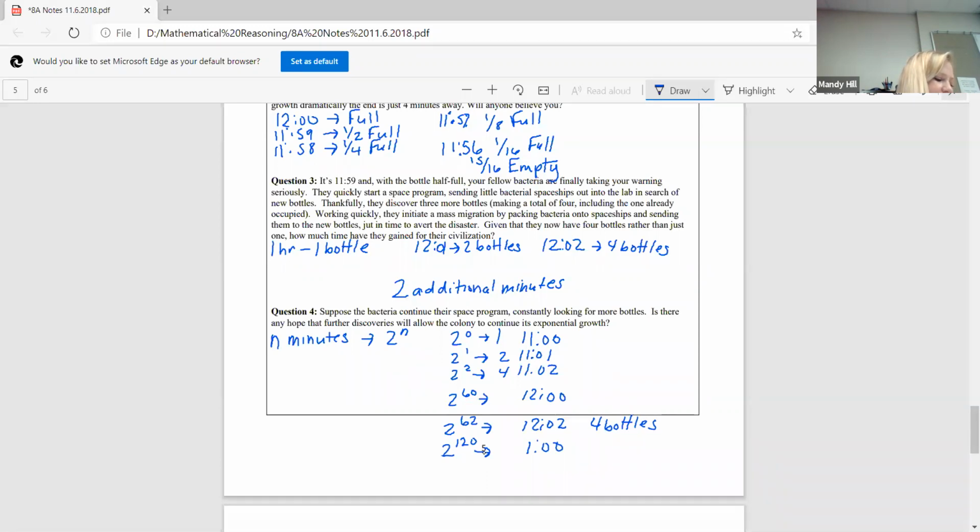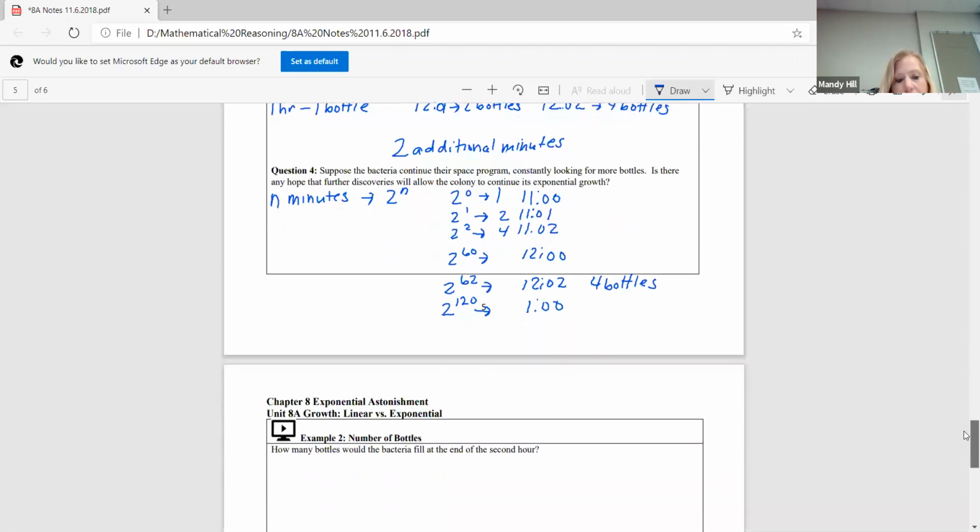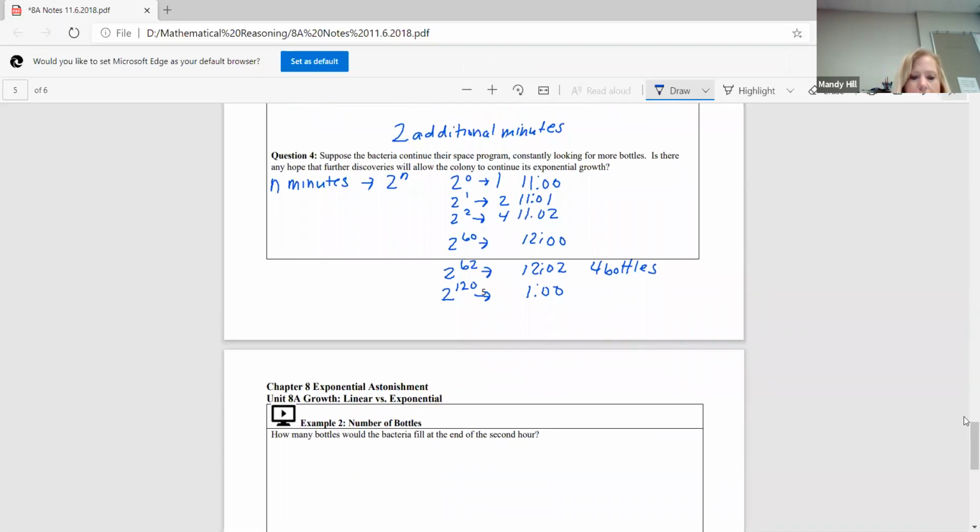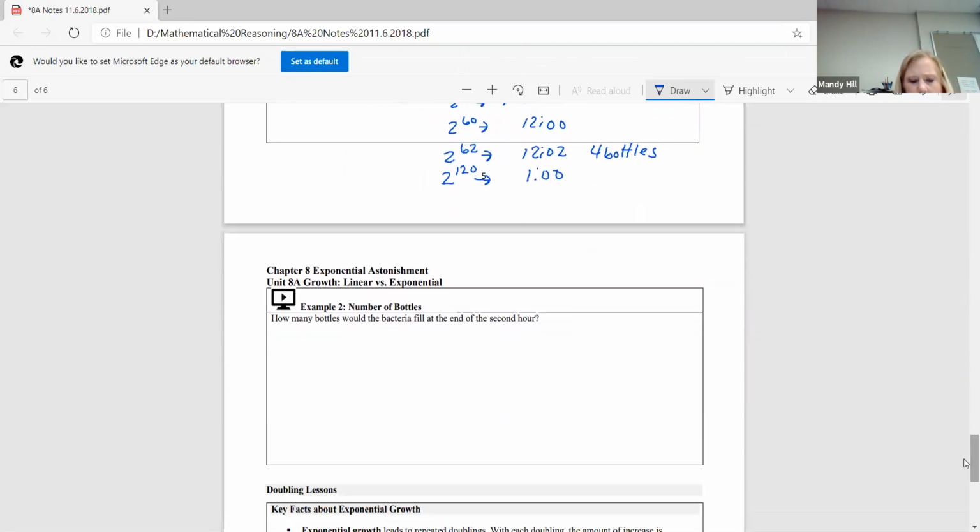Now we must figure out how much space they would require for this population. The smallest bacteria measure approximately 10 to the negative 7, so this is just something that we know. We have 10 to the negative 7th meters, which is also 0.1 micrometer. This is going to be the size of one bacteria.